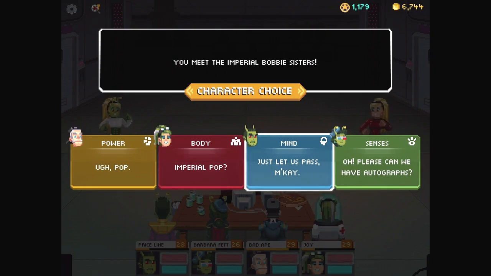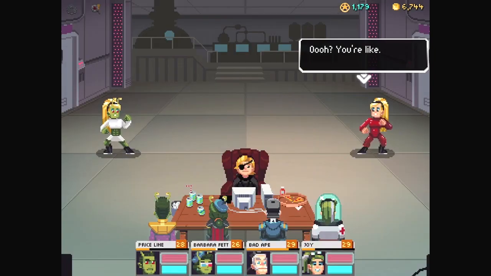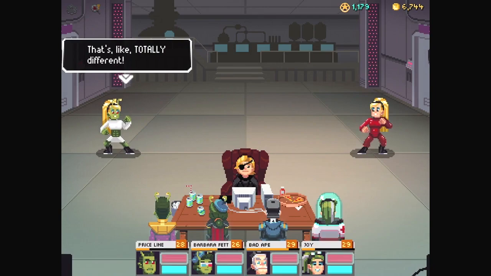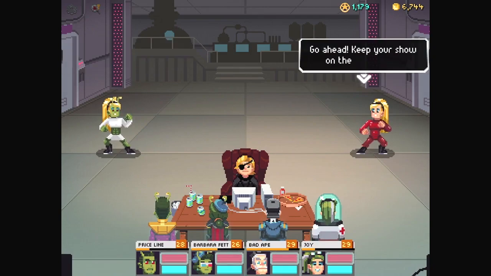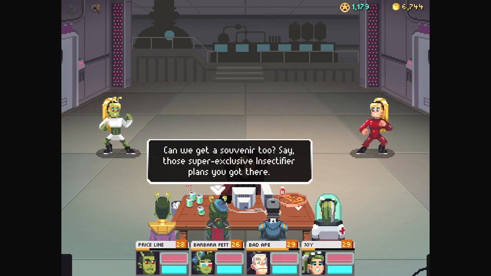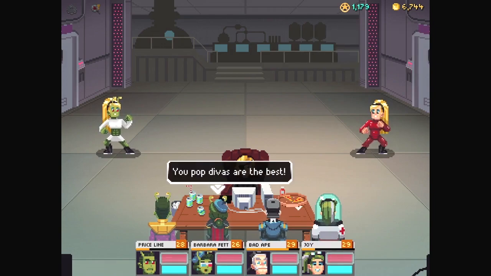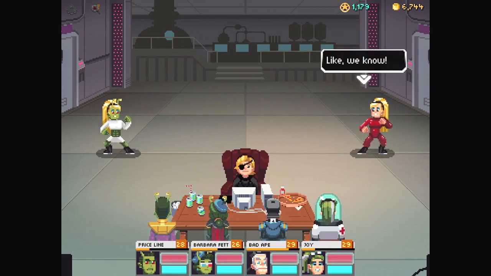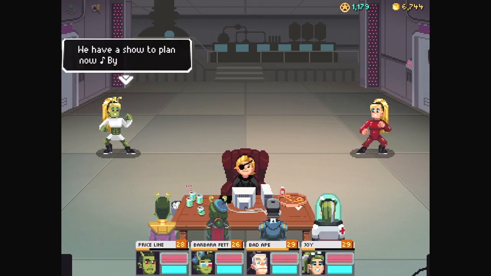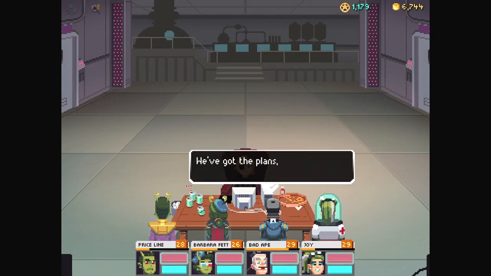Just let us pass, okay? Can we have autographs? Yes. Ooh, you're like fans? That's like totally different. Go ahead, keep your show on the road. Can we get a souvenir too? Say those super exclusive insectifier plans you got there? Like, sure, we'll just get another copy later. Here you go. You pop divas are the best. Like, we know. We have a show to plan now. Bye-bye. They go away giggling.